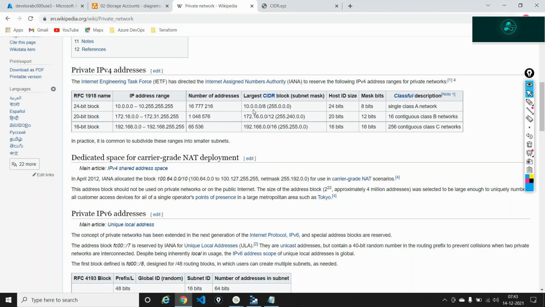In a Class A address, the largest block you can have is 10.0.0.0/8. You cannot go below that; you cannot have /7 or /6. Then for the 172 addresses, the largest you can have is /12. And for the 192 addresses, the largest you can have is /16. Does that answer your question? Yes, sir. Thank you. Okay.